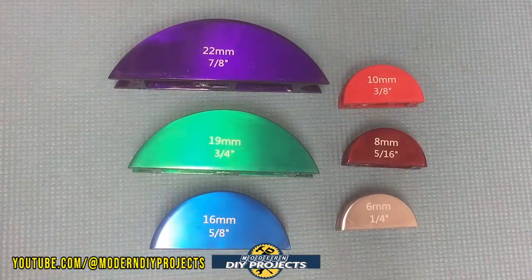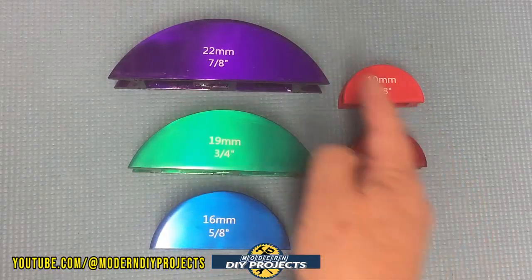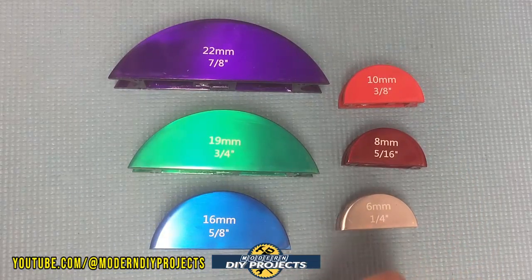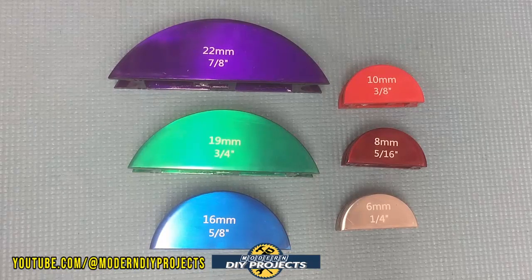Alright guys, so let's take a look at some of the components in this kit so you can see a little close up what each one of the different parts are. And these are the dies that come with it, and you see only 6 because I have the 1/2 inch already in the arm, the ratcheting arm. I already have it put together, and I'm going to show you that in a moment because that's what we're going to use for test bending a 1/2 inch pipe. Since that's the problem that I originally had, that's what I want to see how that works.